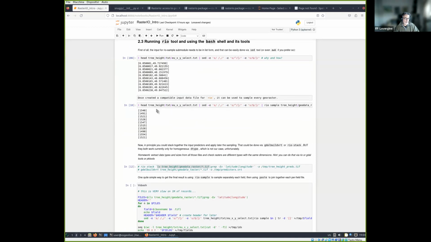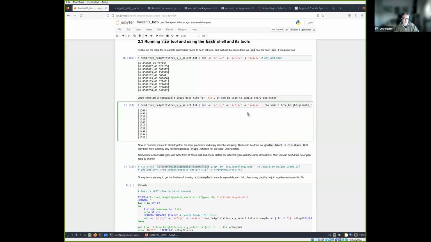That's because if I use rio sample and give rio sample this input, I get for each file this output. So again, within a bracket, the value of the selected dataset at that point.